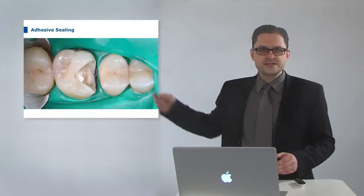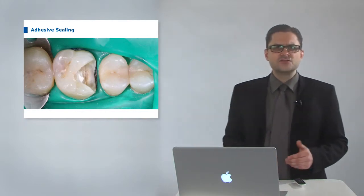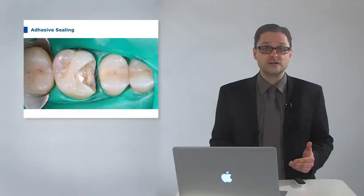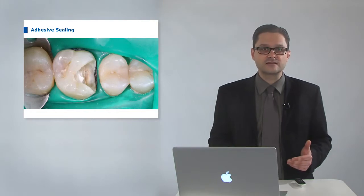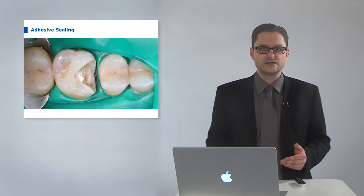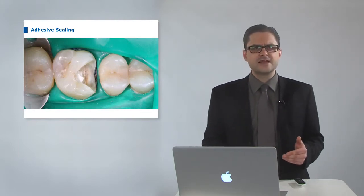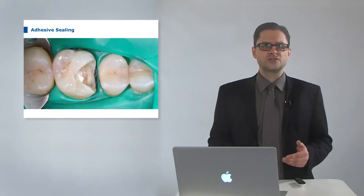So here you can see an irreversibly infected tooth clinically. The mesial caries has been excavated, so to say removed with a burr, and a rubber dam is placed. The rubber dam is very important for endodontic treatments. It provides a dry working field, a good visibility, and avoids reinfection. Gingiva and mouth are protected from the disinfection chemicals. Instruments cannot be aspirated. A provisional filling is left as a placeholder over the pulp chamber.